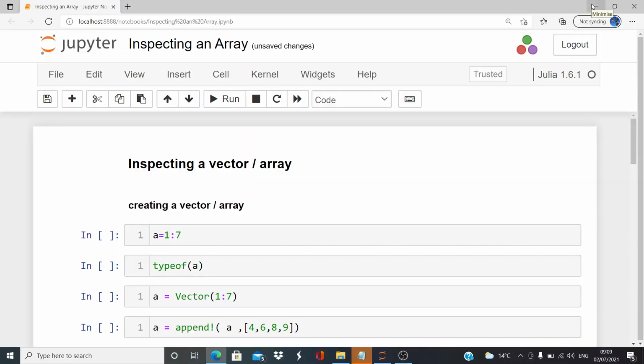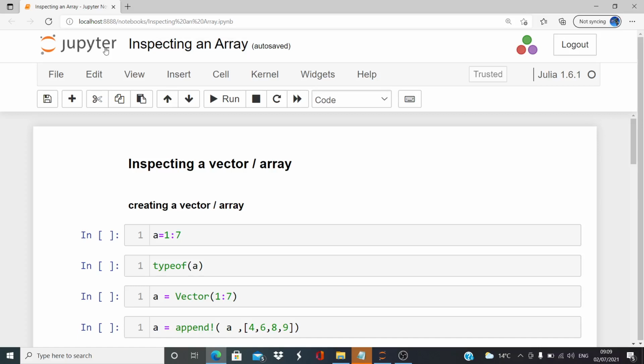Okay, in this presentation we're going to inspect vectors and arrays. They're called vectors in Julia; in other programming languages they're called arrays. The point of this exercise is to build up some code vocabulary, which is very important when you're starting out, and getting a good range of functions and commands that you're familiar with, so that you can start to make progress quickly.